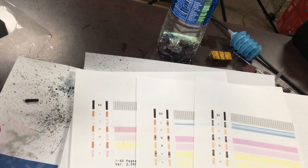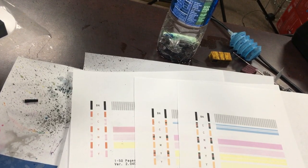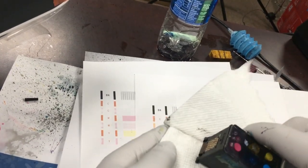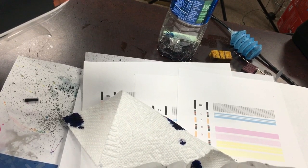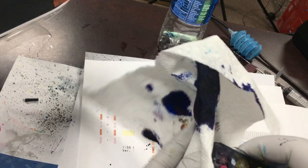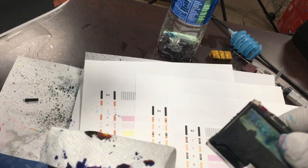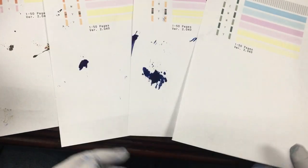I see that actually the cyan is much better now. So I'll do one more time. I'll blow some air in it one more time. And I need to stop the flowing. Okay, so now it's perfect. So here's the first part.